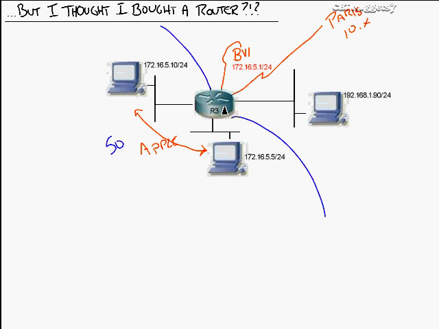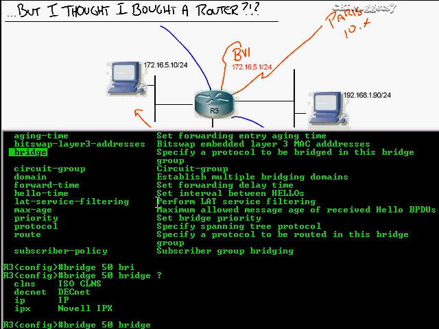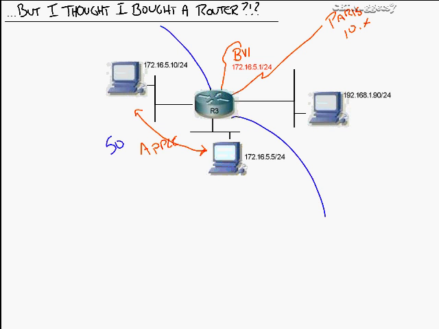Unfortunately, I just realized this IOS version that I'm running does not support AppleTalk, which is my whole example. So I'd have to upgrade the IOS version to get AppleTalk to show up in this list, but there is an IOS version out there that does it. I'll tell you what, let's say instead of AppleTalk, because who uses that anyway, let's say I want to bridge IPX. Now the question is, do I need to bridge IP as well? Think about that. Look at that topology. What do you think? Do I need to bridge IP? I mean, we've got the BVI interface. They should be able to go to that interface and reach each other, right?